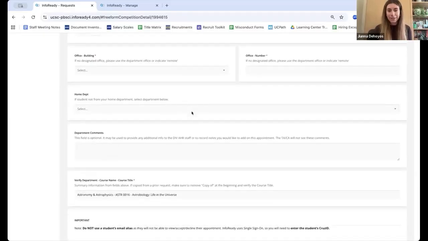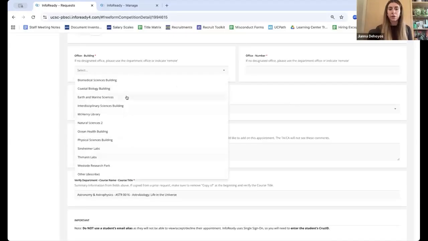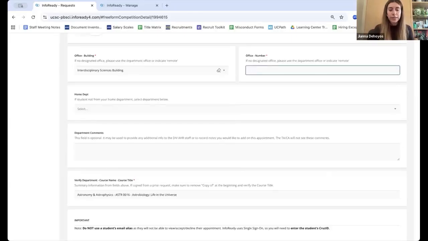And then lastly, the last few fields are something that aren't actually in the TA appointment letter, but they're in our payroll report, which the graduate advisors download and give to my team, the academic HR team, for payroll processing. So it's super nice that they're able just to enter everything into the form, download the report, and then give it to us. They don't have to download the report and then manually enter more information later. We're just collecting it all up front. So I'm going to just enter some things here.